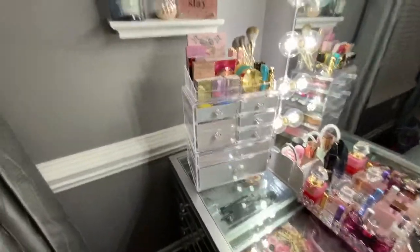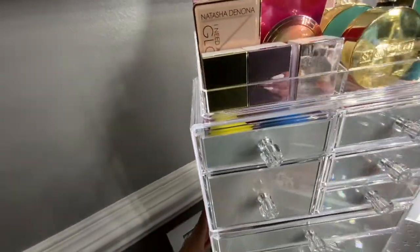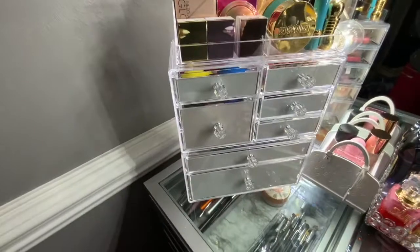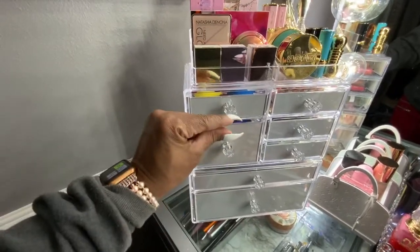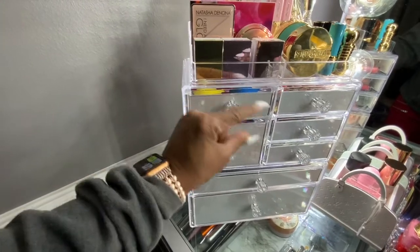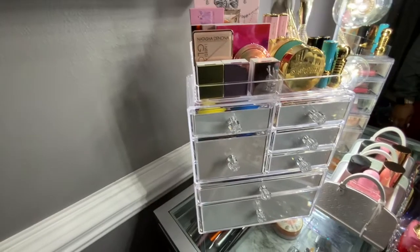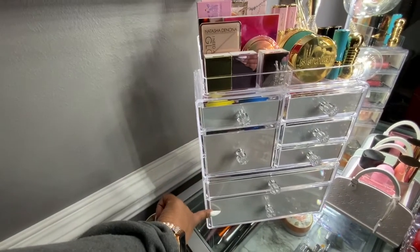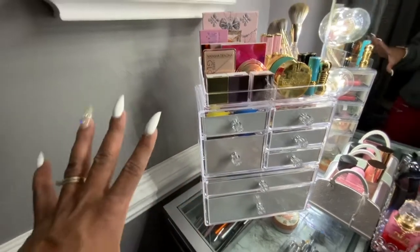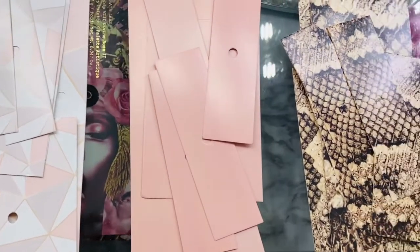That is the Sorbus beauty organizer. One reason I really like it is the knobs — since I have long nails, trying to grab a little tab doesn't work; I need the knobs. I also opted for the gray liner paper inside; you can choose no paper, pink, gray, or snakeskin.